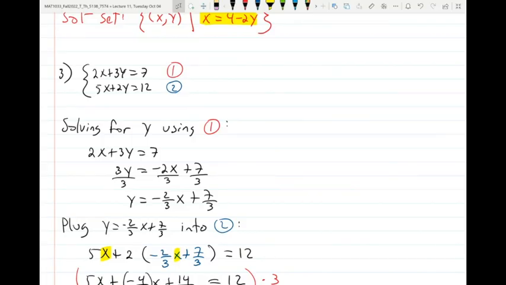For example, if you put 2 in here, that would be a 10. So you get 12 minus 10, that's 2, divided by 2, so y will be 1. Okay? Do it however you want. The thing about this one is that you have to add the fractions, which is not a big deal because the denominators are the same. But if you don't want to deal with the fractions, then you may want to plug it into the original.